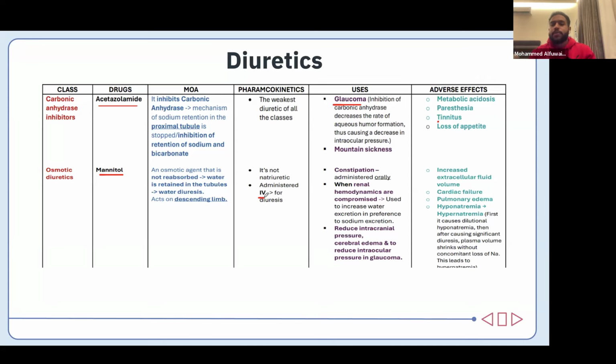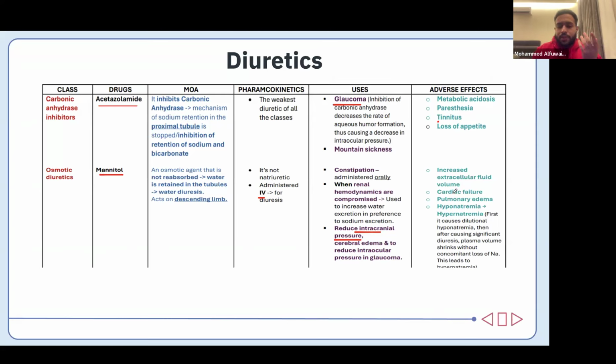Then it goes to the kidneys, and in the kidneys, it's going to cause the opposite. Now all the blood will go to the kidneys, and it will cause diuresis. So this is going to cause hypernatremia later on. Okay. And this drug, usually we use it when we try to reduce intracranial pressure very fast. Okay, very fast. So for example, if someone had cerebral edema and we want to decrease this edema very fast, we use this. In other cases, we don't really use this.